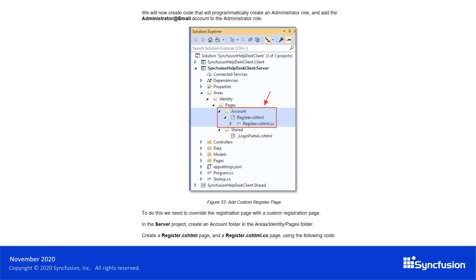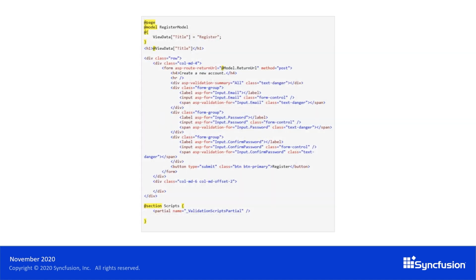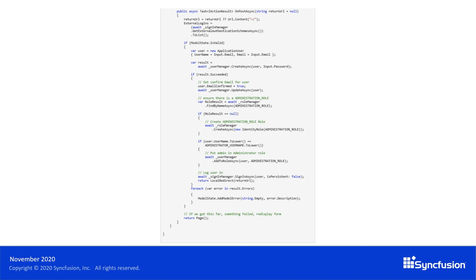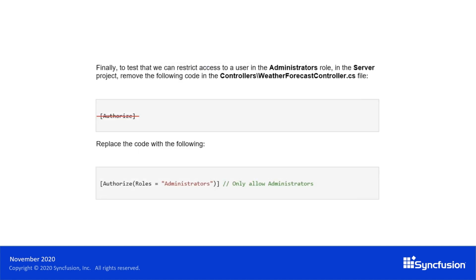Also, the whole flow of, I have that code where I have an administrator log in and it says you are an administrator. I couldn't use the flow that I use on the Blazor server version. So for this one, I basically create a custom register page. In that register page, this is the markup. And this code here looks like that code that I had in Blazor server, where it says create a role if it doesn't exist, and if so, add the person and that sort of thing. So it kind of does it, but it's a little bit different.